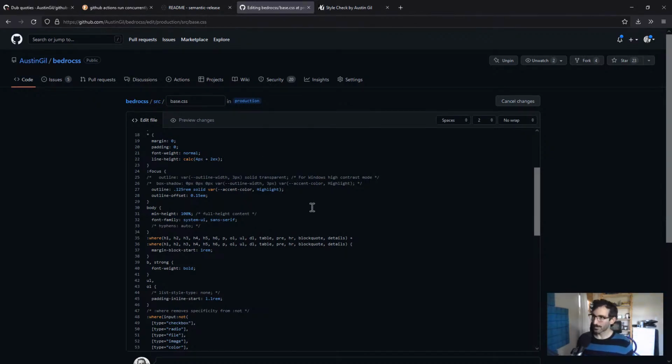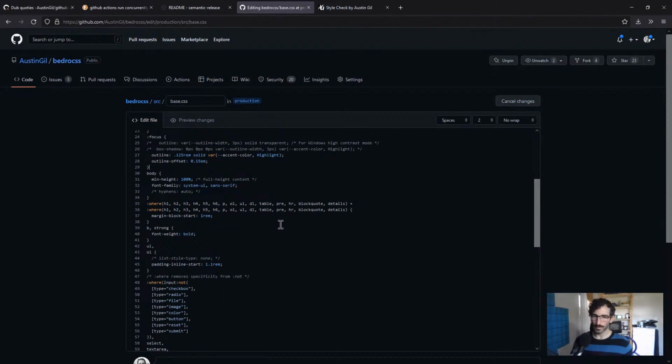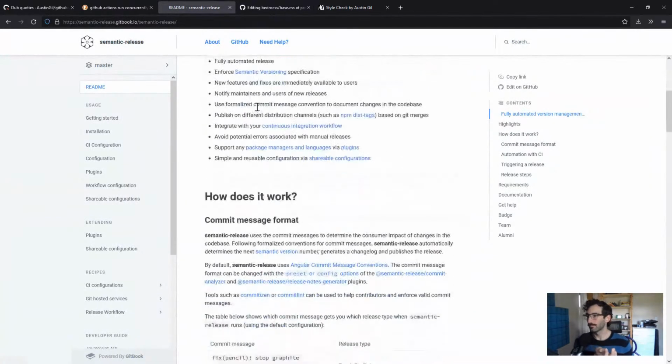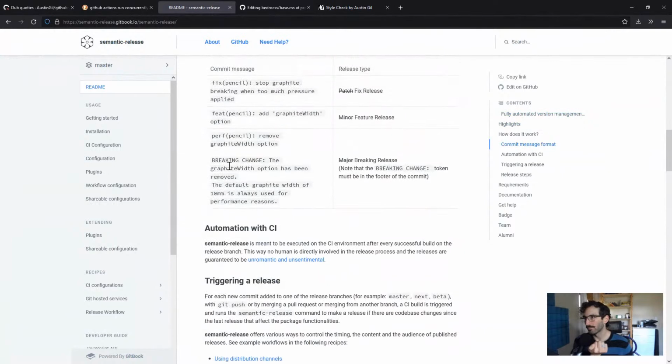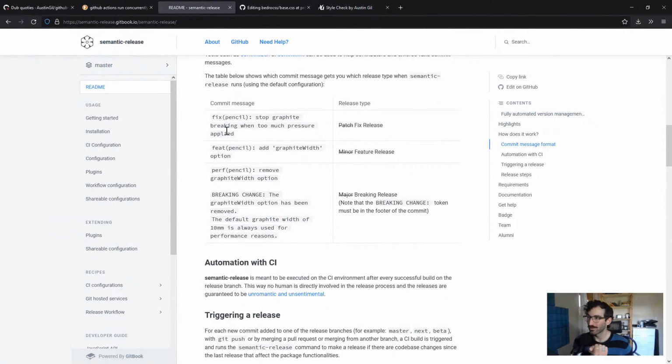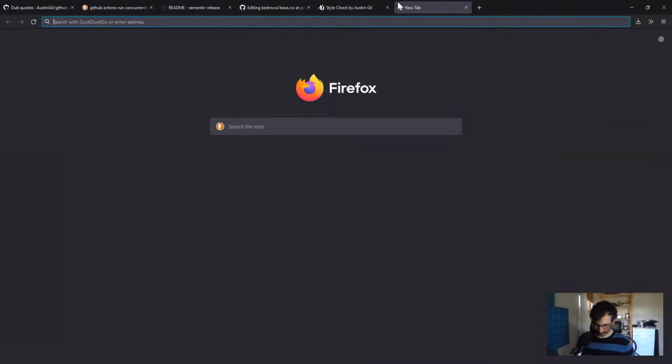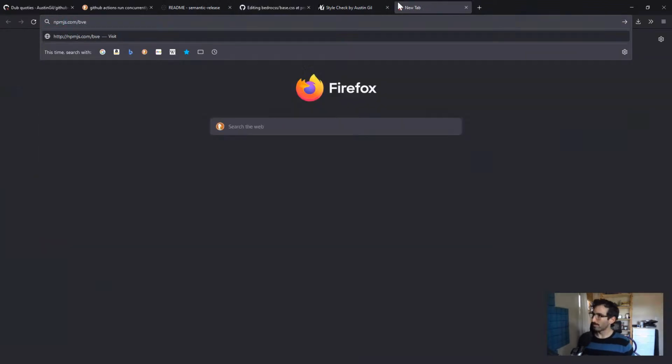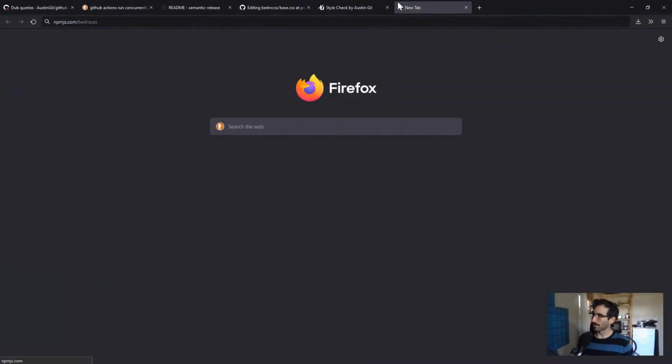Okay. So now, for semantic release to work, in theory, this would probably be like a breaking change. But I'm going to try and mark this as a fix because I want this to just bump the very small npm.js bedrocks.